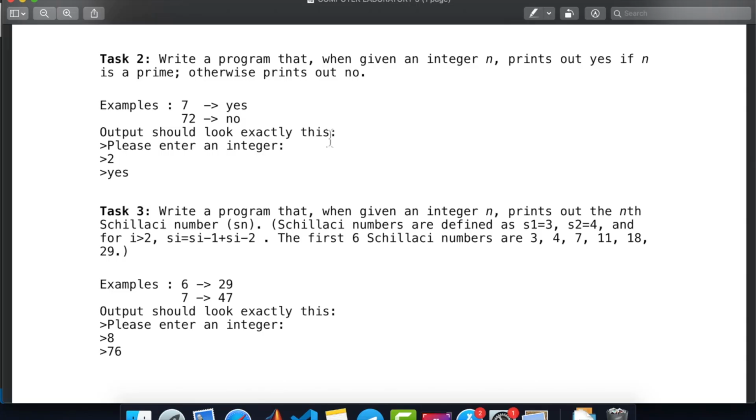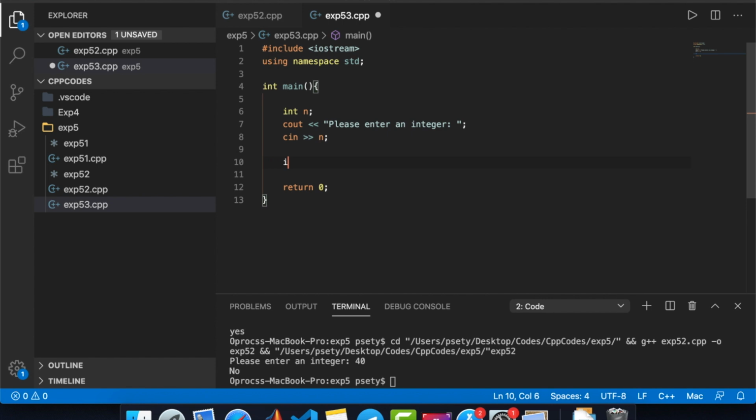I can create my first two Scalaki numbers as int first is equal to 3 and second will be equal to 4. And for every iteration there will be an oldest value, an older value, and the now value. So now will be equal to 0.